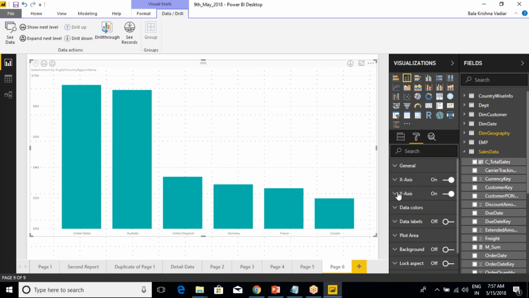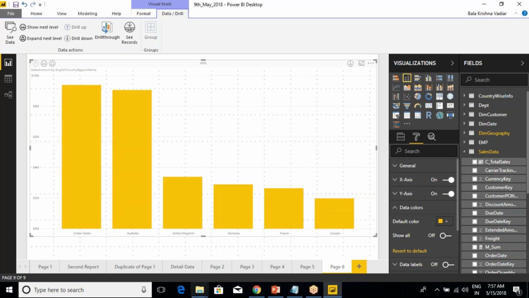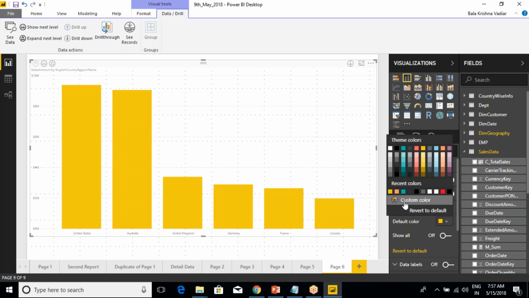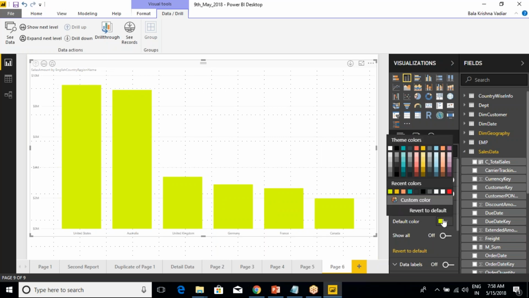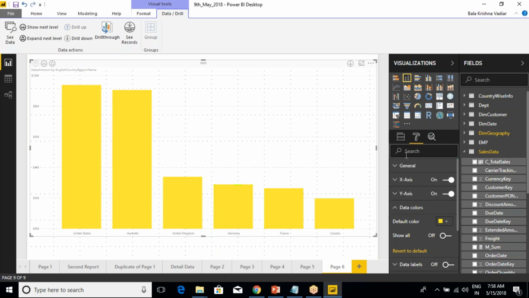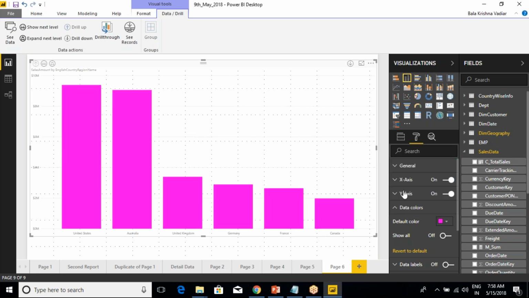So that is our intention, x-axis, data colors. If you don't like this color, you can make it a different color. You can go for custom color as well.